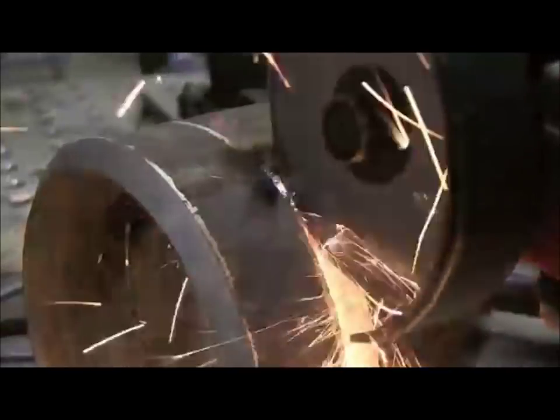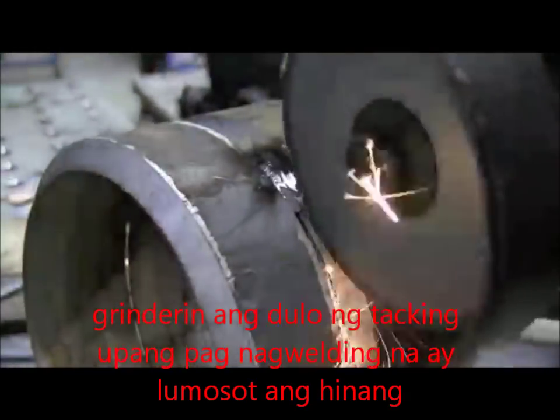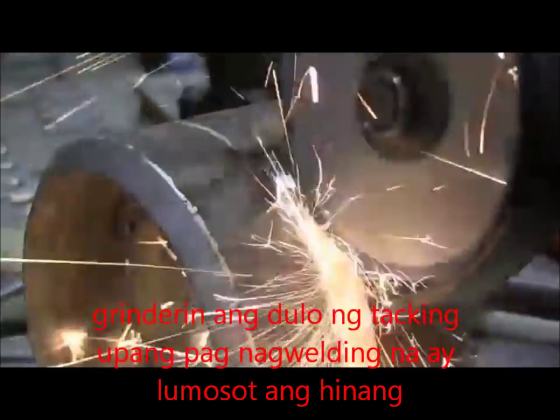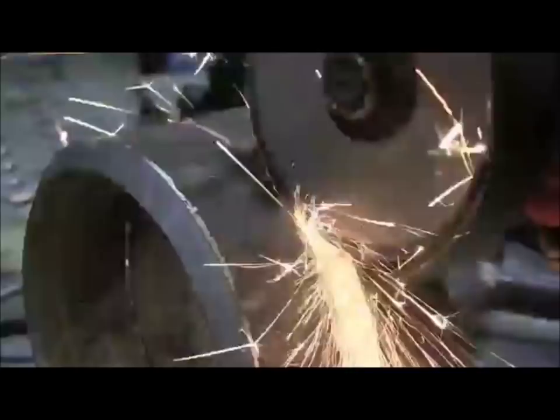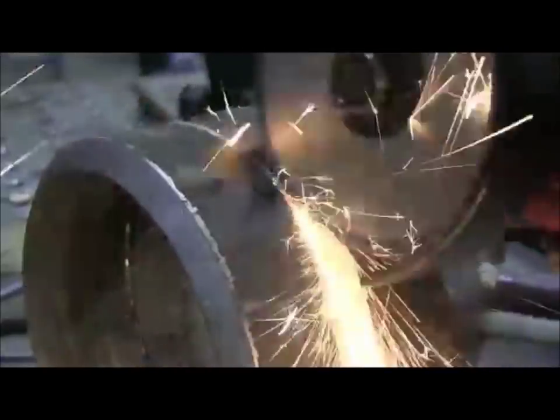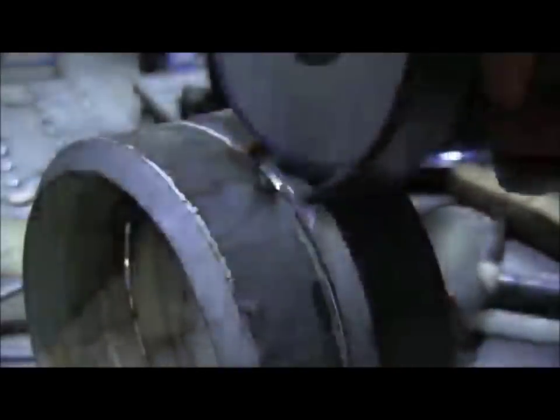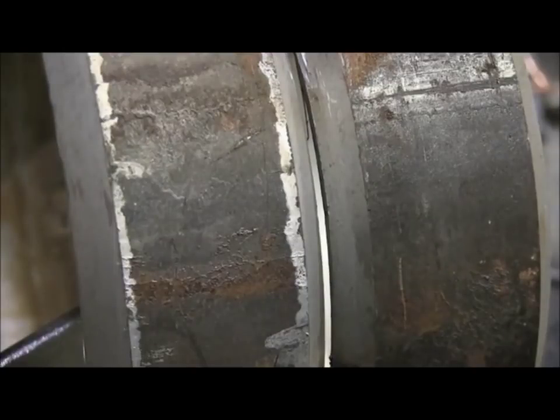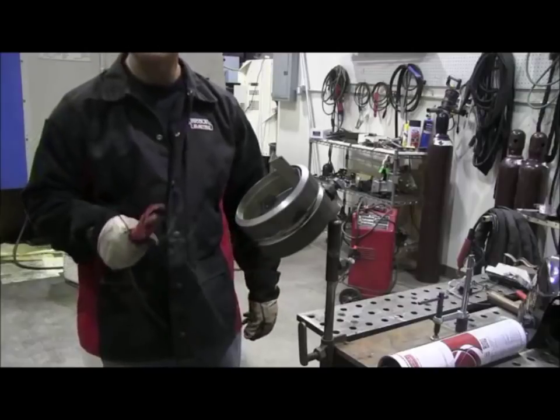But in any event, you'll want to taper, feather your tacks, grind them nice with a nice long feather on each end, so that you can burn into them when you tie in and when you're coming off of them. When you light up on the tack, you need to be able to make a good transition, and that looks something like that. Also, using a really thin grinding wheel, if something closes up with you, it'll let you stick it in there and open the gap back up and get you out of a bind. That was like a 1/16 wheel there.